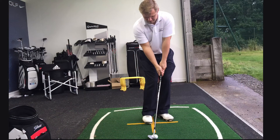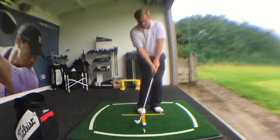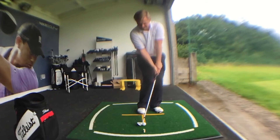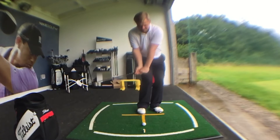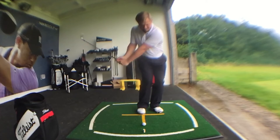Good evening folks and welcome to Robby King Golf. Tonight we're going to have a quick look at the pitch shot. I'm going to play two shots for you here. First one, as you can see, I'm playing my 60 degree wedge. It's a shot that's going to be roughly about 20 yards. As you can see, the ball is well back in my stance, hands well in front of the ball. The reason for me playing the shot like this is it's a way in which I see quite a lot of my pupils playing the shot.